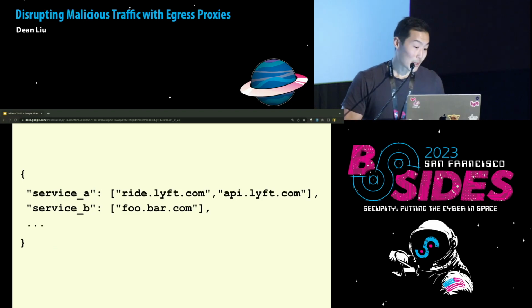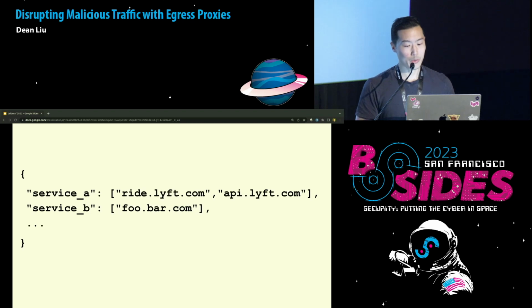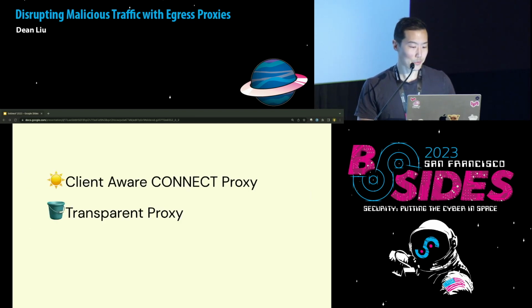Lyft is also a microservices architecture, and we have over 1,000 services at Lyft. We ultimately wanted to know the individual services that are egressing out to the internet, and because we're not manually milling traffic, we felt that the majority of the value we get is just from controlling the domains that we're allowed to egress to. So we wanted to be really granular. Every individual downstream service is going to have its unique allow list of upstream domains. So we could represent this as a dictionary mapping that we see here, right? So 1,000 services and 1,000 unique allow lists. If a service is intending to reach a host that's not in an allow list, it would just block it.